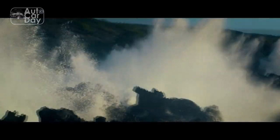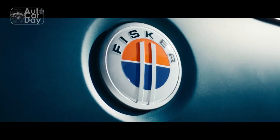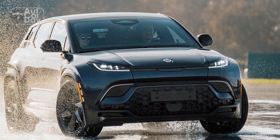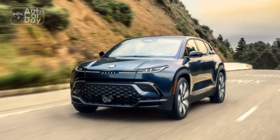It's not often you can say you've driven or can buy the very first car from a brand new automaker. But today's proliferation of EV startups makes the event far more possible for far more people. The latest is the 2023 Fisker Ocean, an all-electric midsize SUV from Henrik Fisker's new company, Fisker Inc.